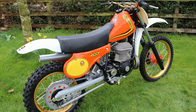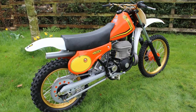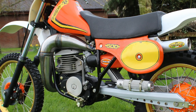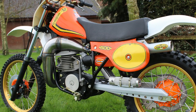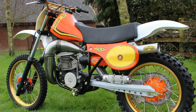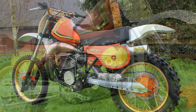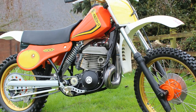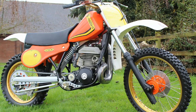Although the full story of the rise and fall of these Wilcomotos is a bit of a mystery really, and nobody seems to know the true story behind the Wilcomoto's demise, and some say that the actual cost of the investment in the tooling equipment to build the bikes bankrupted the company, and others say that a fire that occurred on the premises wiped out all of the store of bikes and their equipment and forced the company to close down. But it seems that the more you investigate, the more intriguing the Wilcomoto story grows, and I suppose to get the definitive answer you'd have to speak to a member of the Wilcox family just to get the full clarification.